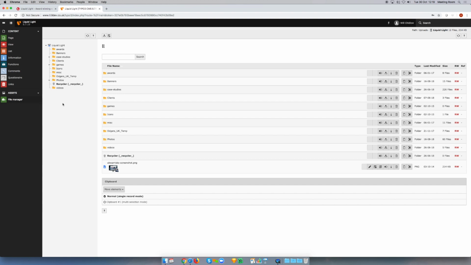And by assets, that could be images, it could be documents, videos, it could even be audio clips. Any of the kind of assets that are required across the site could be a range of different things. Images and documents tend to be quite common, and within the file manager, it's a simple folder system, and these folders will be different from site to site. So if you're looking at your own TYPO3 website, you won't necessarily see the same folders we've got on our website here. This, much like the page tree, is a hierarchical list, so we can expand certain folders and see that they've got folders within.